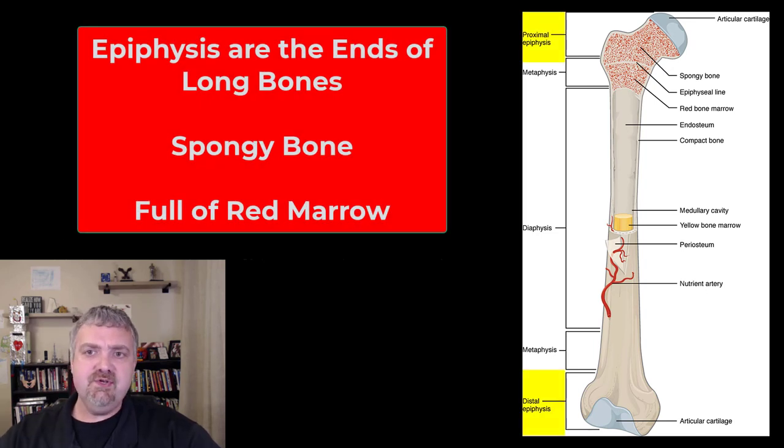Let's go ahead and take a look at this picture here first. On the two ends you see the proximal and distal epiphysis. Proximal means closer to the origin of the body, distal further away. The epiphyses are the ends of your long bones. These are primarily spongy or cancellous bone and they're still going to have red marrow even into adulthood.